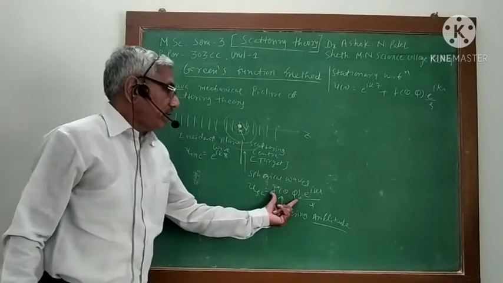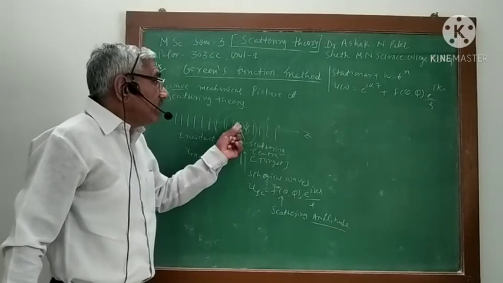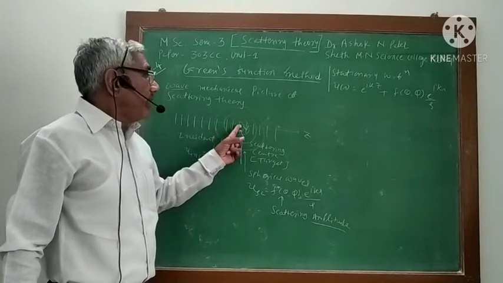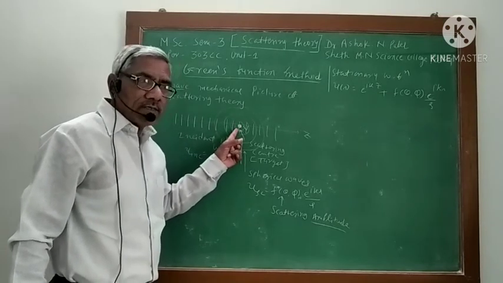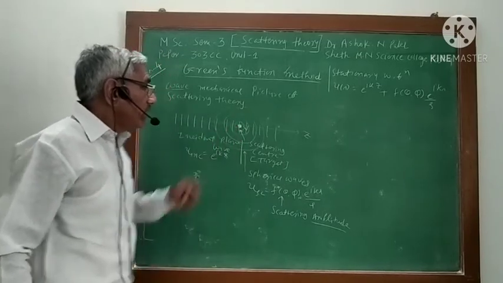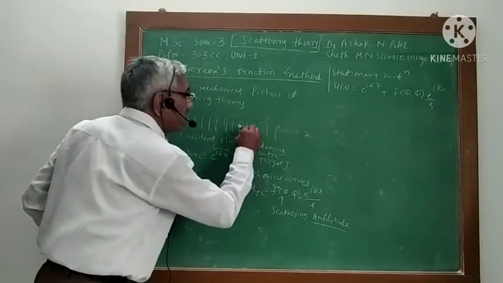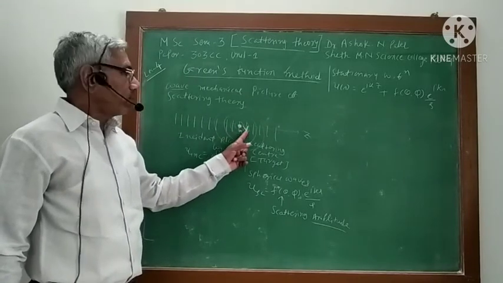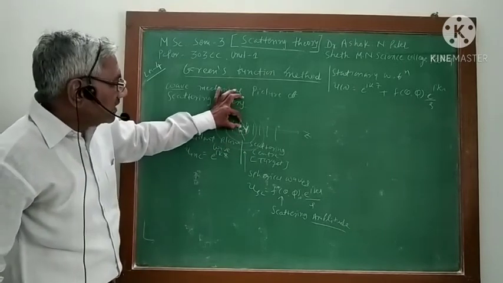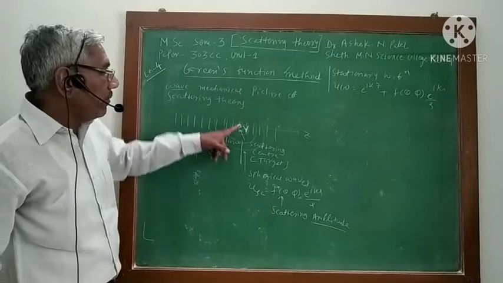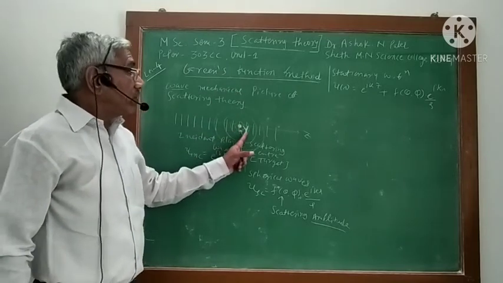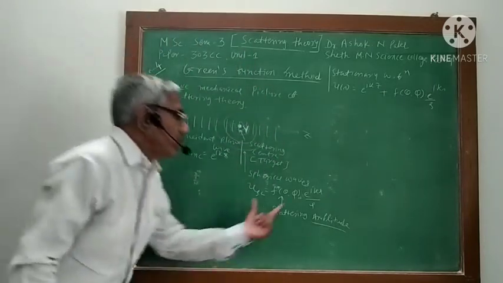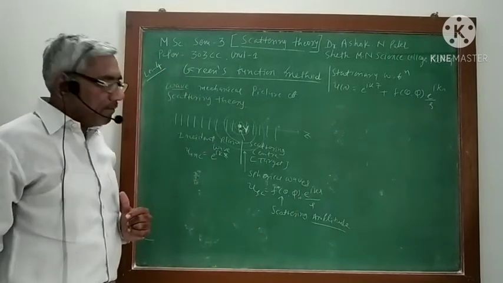This coefficient is the scattering amplitude, and it is due to the scattering, which depends on the nature of the target particle, or on the potential V and its range. Whatever the potential of the target is, and whether it extends up to this or that range, depending upon the range and strength of the potential, waves are scattered in all directions. So this represents the scattering amplitude.